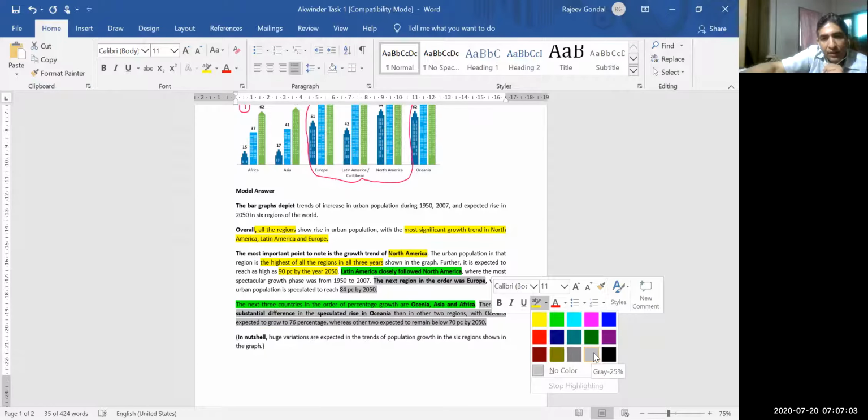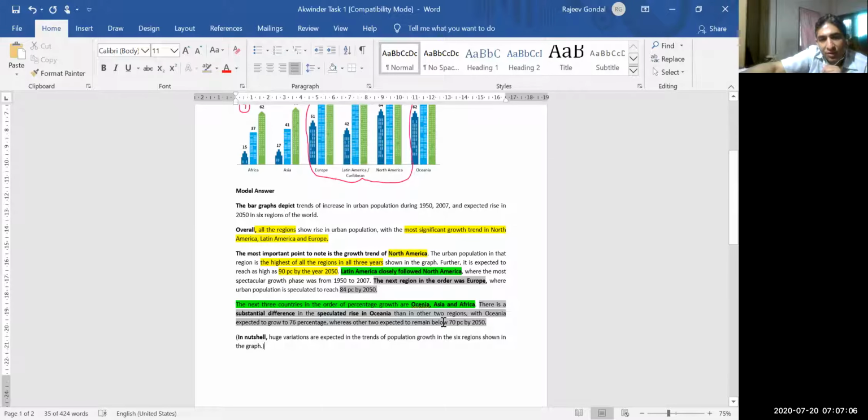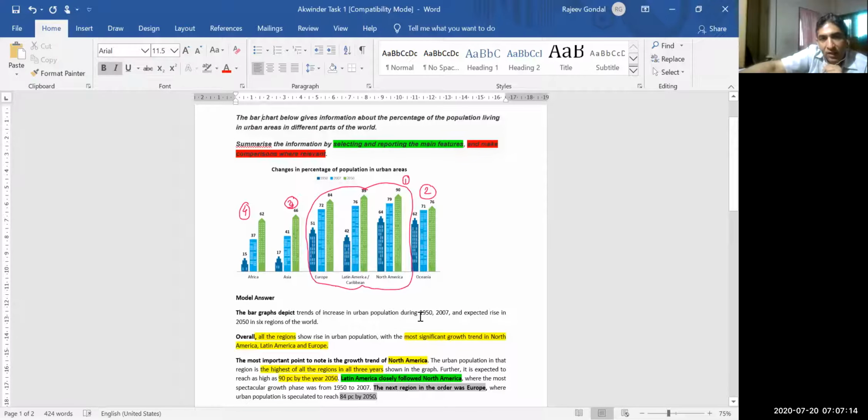You are supposed to be absolutely precise. Don't write about everything. This is one big thing where we go wrong. We try to write about everything. But look at the question. The question very clearly says, it's not saying explain the information. It is telling you to summarize the information, which is so very important to note. You're supposed to summarize the information, not explain or elaborate the information. Summarize means just write it briefly, by selecting and reporting only the main features. So yes, we're supposed to select only the main features, not everything. So this is something very important. And that's what we're doing here.